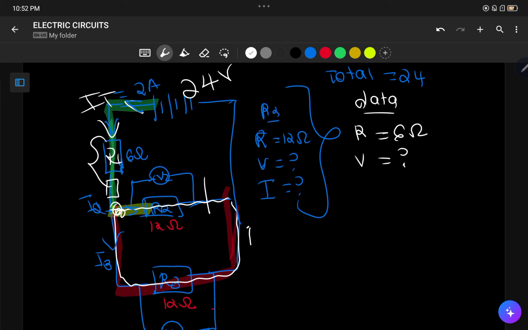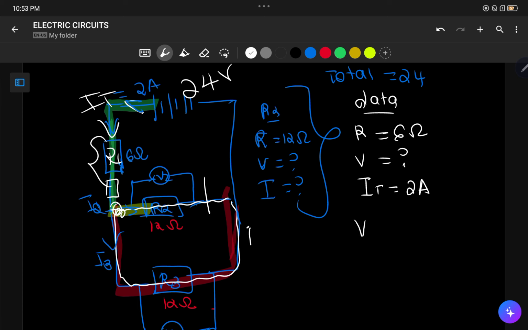But because it is in series, the total current of the whole circuit is similar to the current of the resistor that is in series. I don't know if you understand. If it's in series, the current does not split, but the voltage splits. And a hint: if you have resistors that are in series, the current of that specific resistor would always be the same as the total current. That means that the total current is 2, so the current of R1 is also 2.